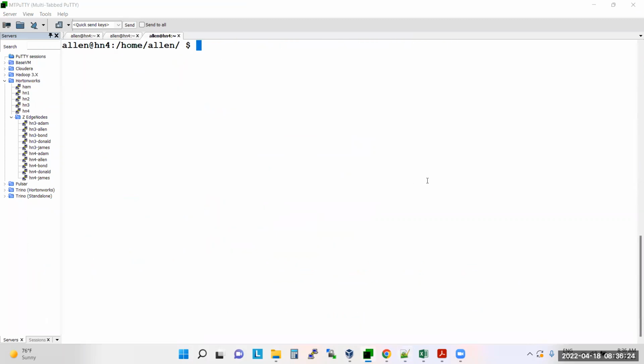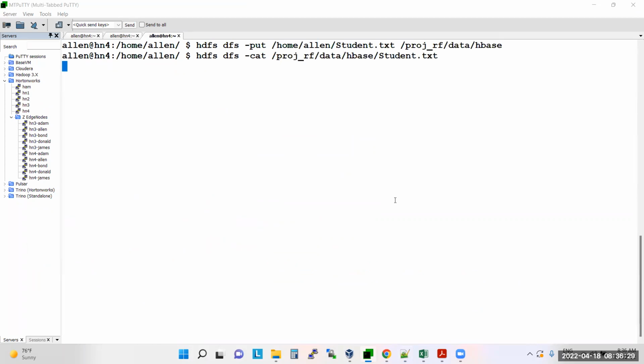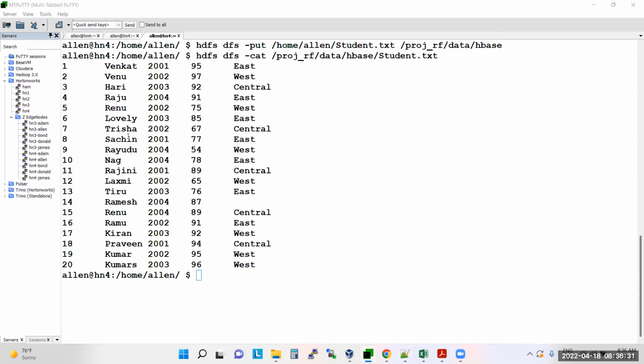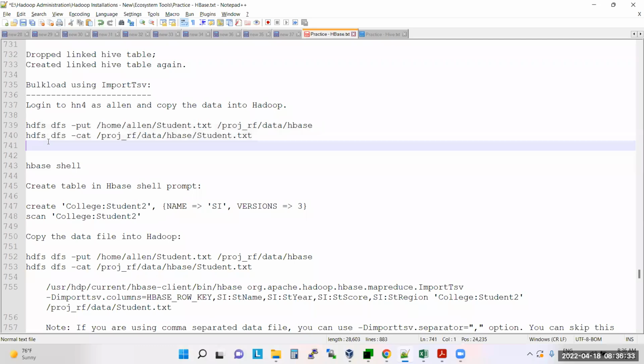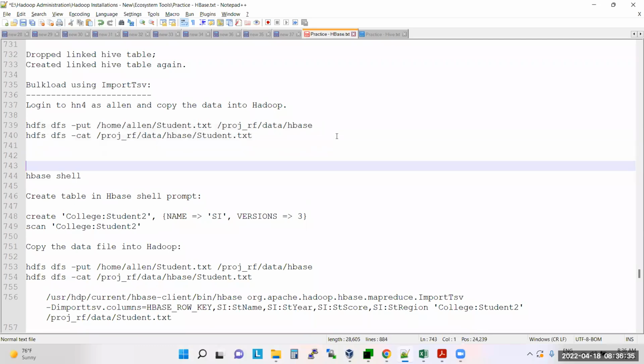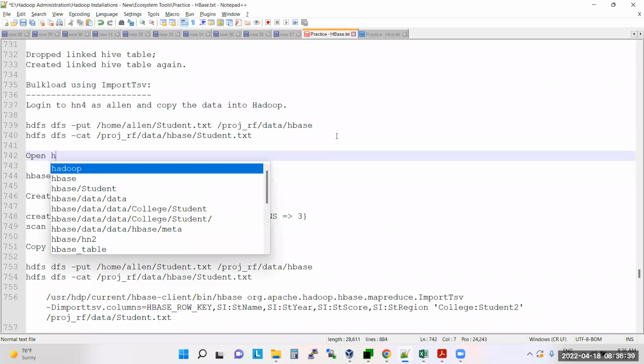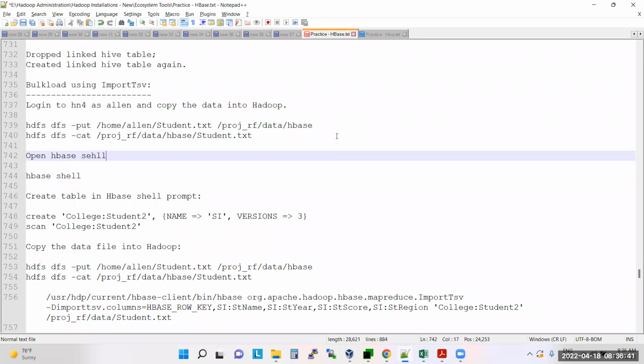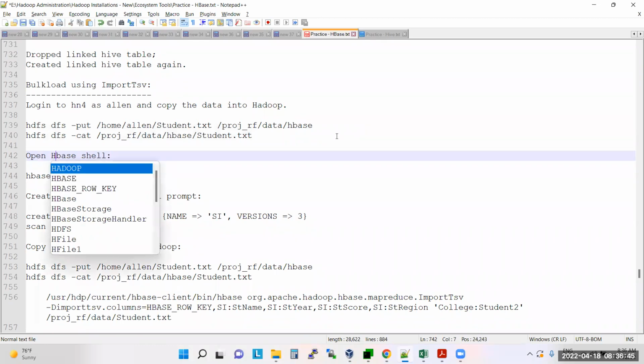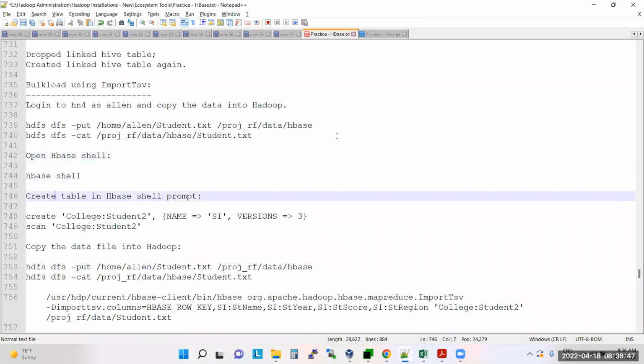Now I logged in here. I'm just copying this data into HBase. This is the data I have. Then open the HBase shell and create the table here. I created a table.